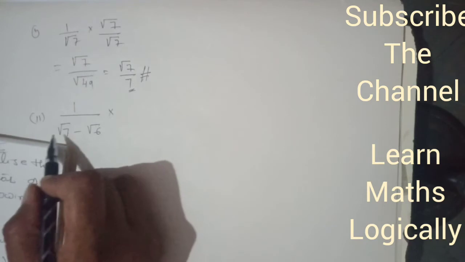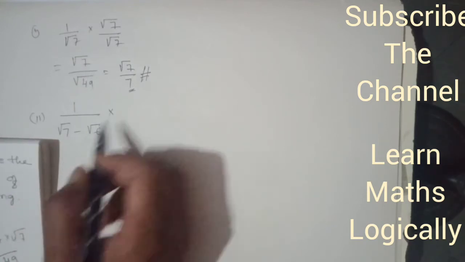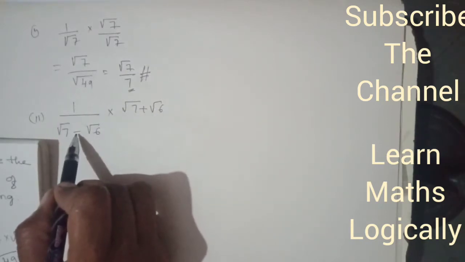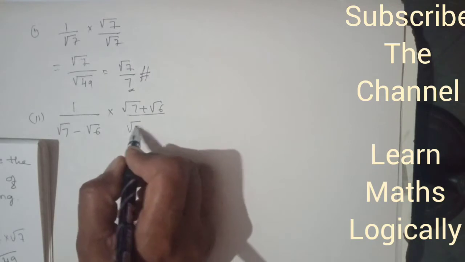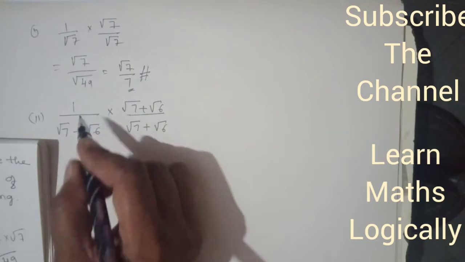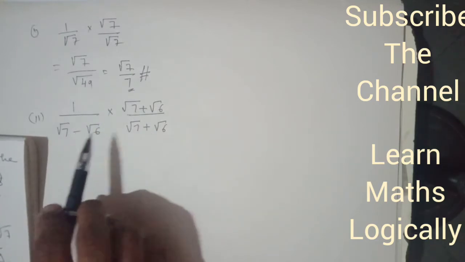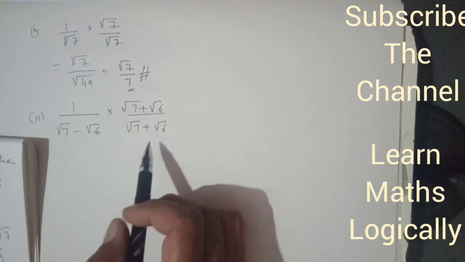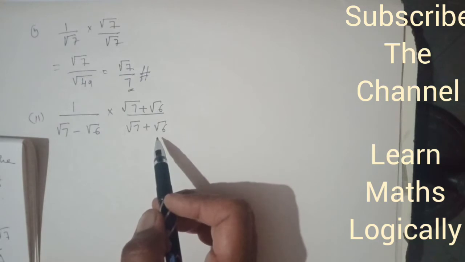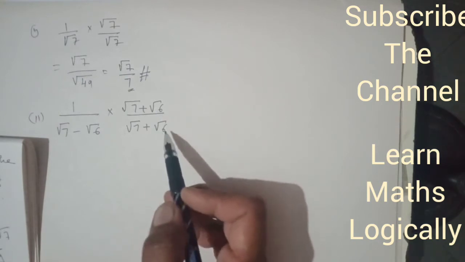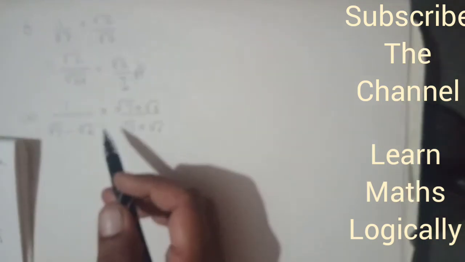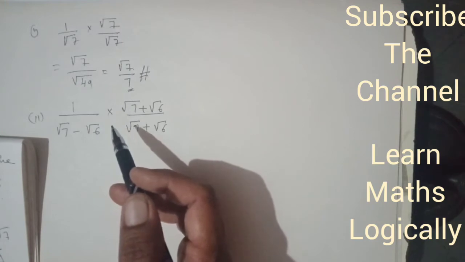Now we have root 7 minus root 6. If we have minus, just take root 7 plus root 6, the opposite of that one. Suppose here it is plus, then you take minus. Why are you multiplying this way? If we cancel this one, it will not affect our given problem. Without affecting the problem, you have to take the steps. These are extra steps that you are multiplying. If you are multiplying both numerator and denominator, you have to take the same term. And if you are adding something, then you have to subtract the same thing. You will learn all this step by step, one by one.